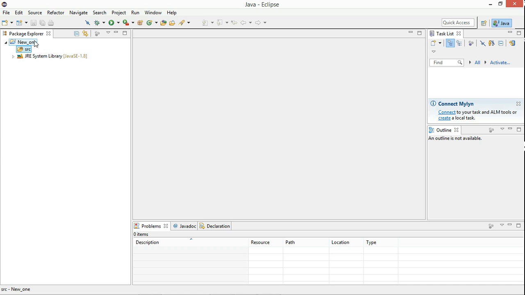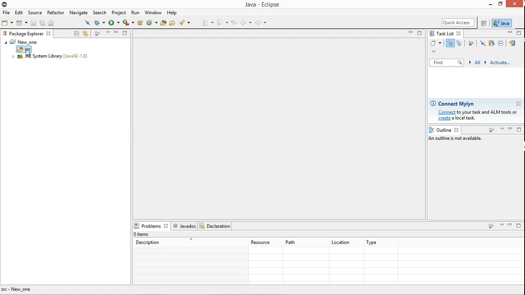My project is a new one, and everything that I write in that project gets stored here. So what you're going to do now, remember when I told you that everything in Java is actually written in a class. Without a class, Java code is nothing. It has no value. It wouldn't even run. It needs a class to be running. So what you need is to create a class.